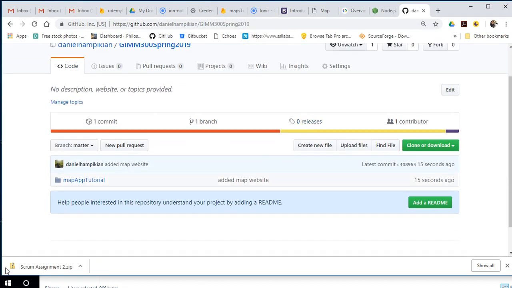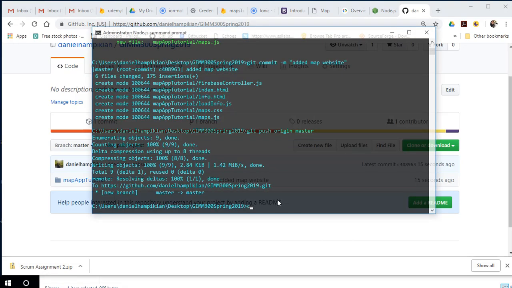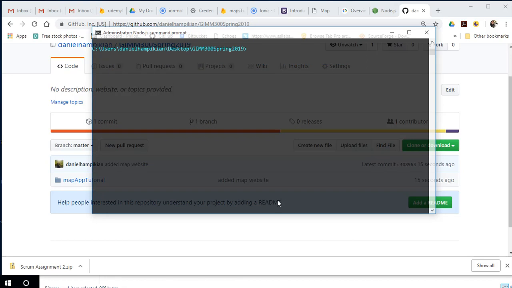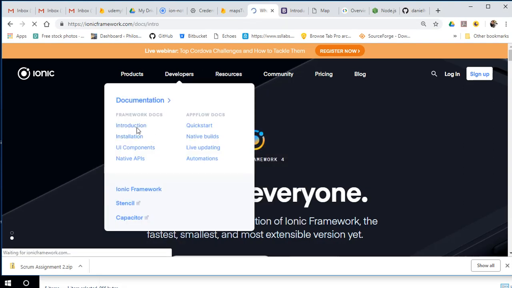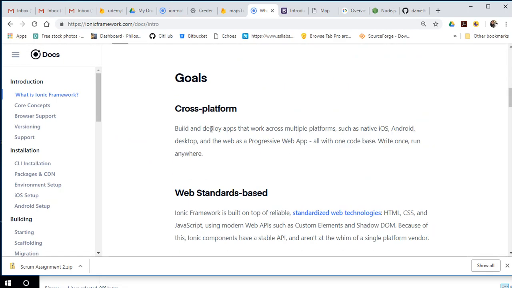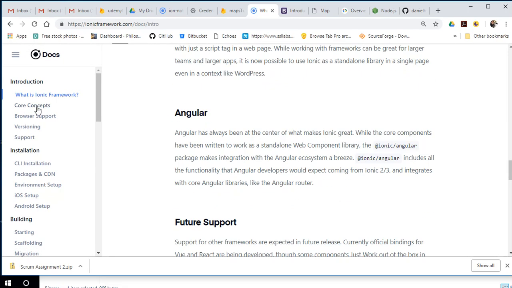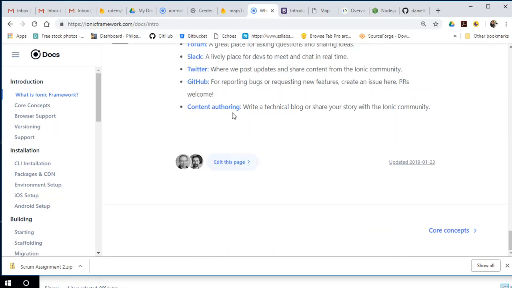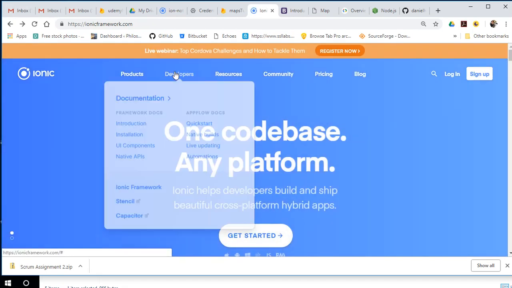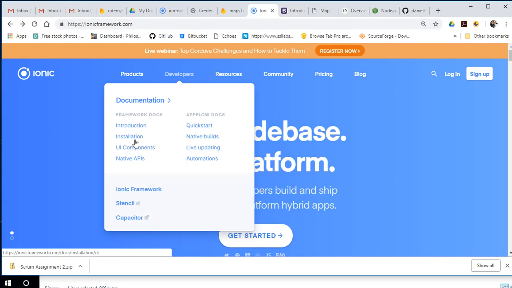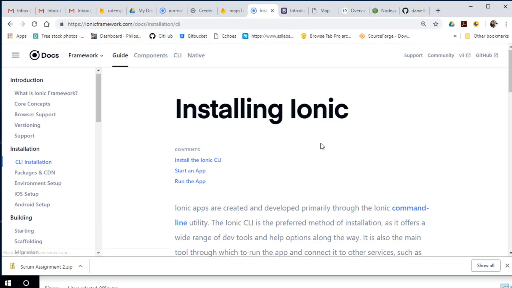There it is. So now that I have Node installed, I can make a new, first let's get the required things for Ionic. So if we go over to Ionic and go to developers, introduction, scroll down, it should give us, well, perhaps, let's see here, back, developers, quick start, installation, maybe?